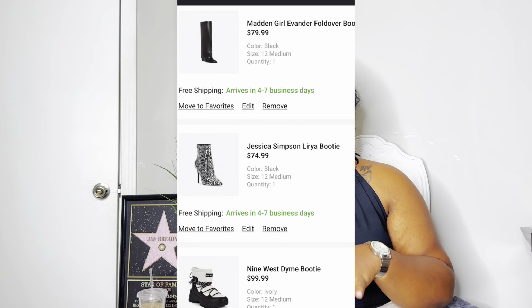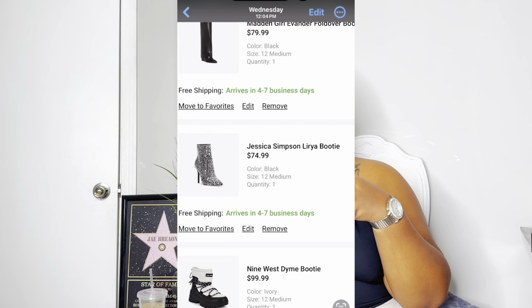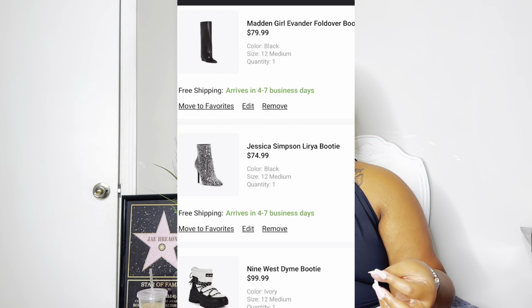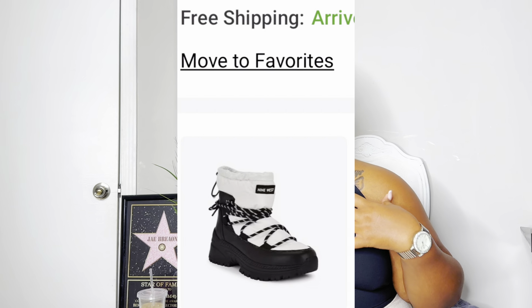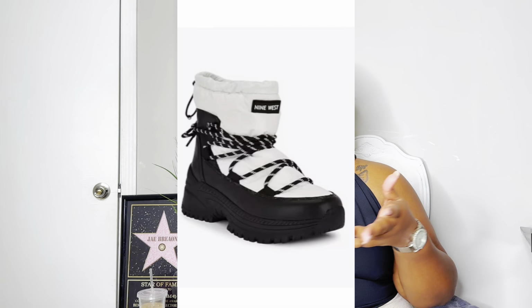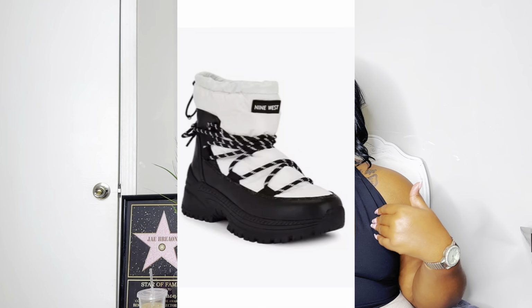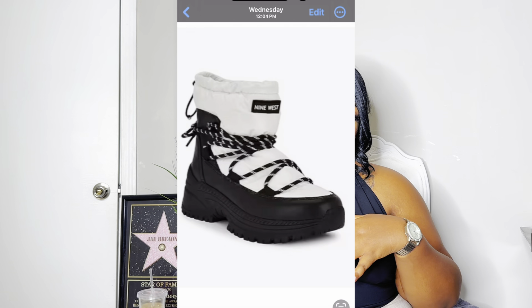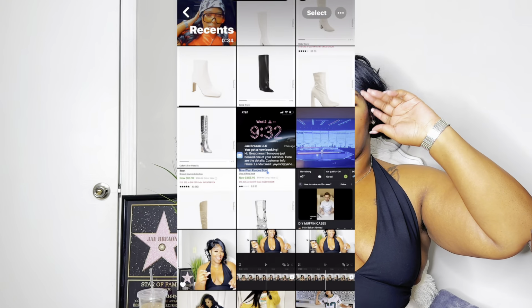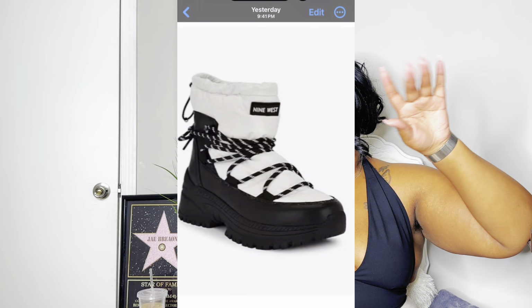Oh, okay. I think I wanted to actually do it from this screenshot, because sometimes that Photos app can act a little iffy. So if you ever hold down an image and it isn't coming up highlighted for you to copy, then just try to screenshot it again or try it from another image. So as you can see, I'm trying it again from the actual screenshot of a different page, and it worked. So I hit copy, just in case. Again, that's just if it doesn't work for you guys.